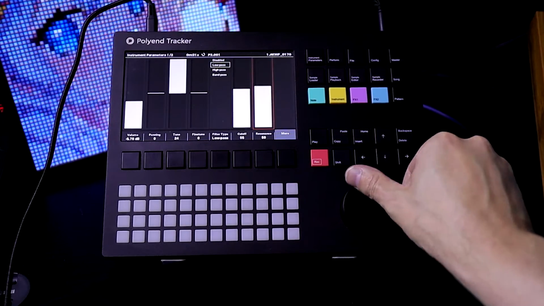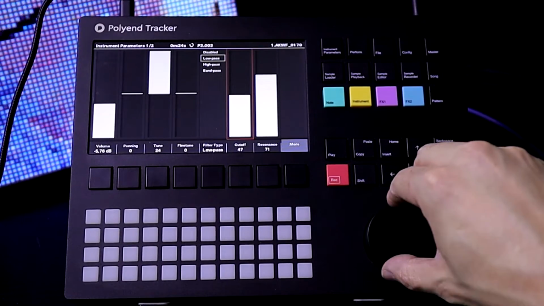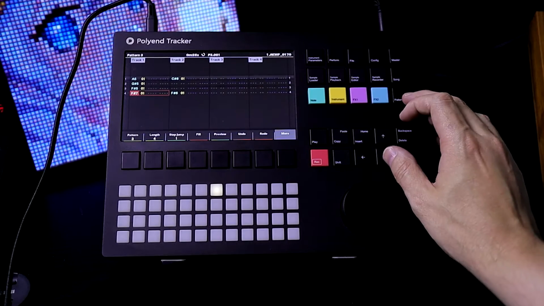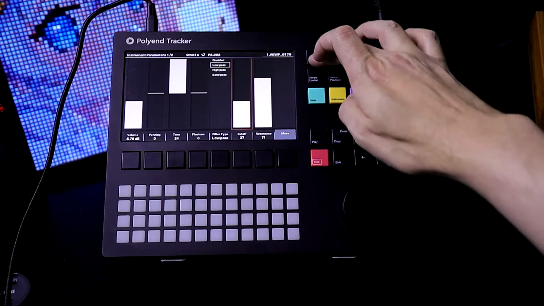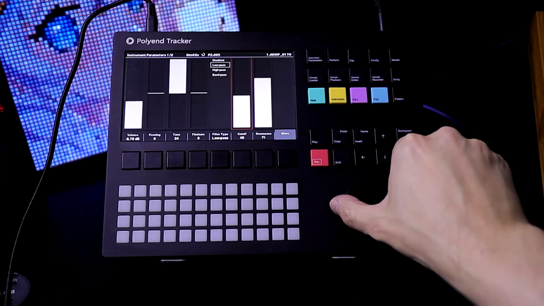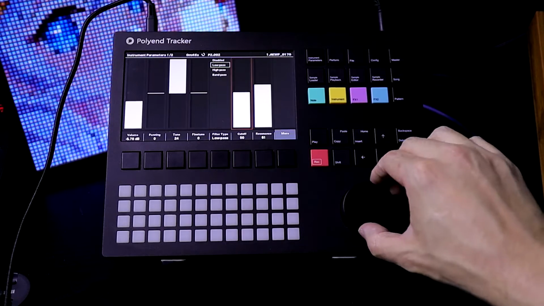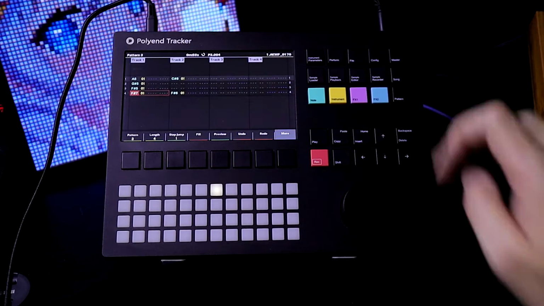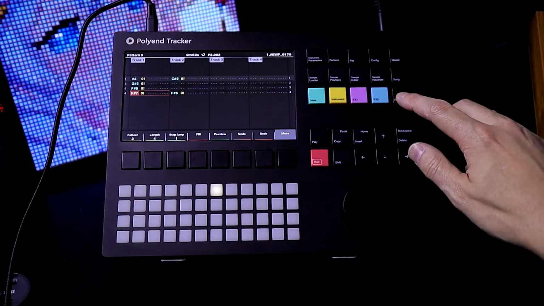Turn up the resonance. Let's bring the cutoff down. Go back down one pattern. Bring down the resonance a little. Change the pattern. Let's go to the next pattern.